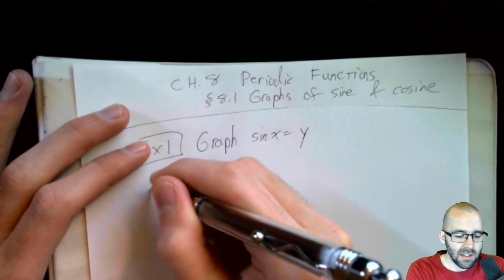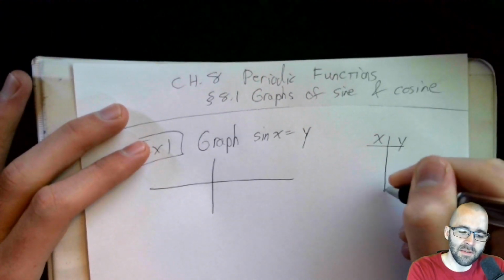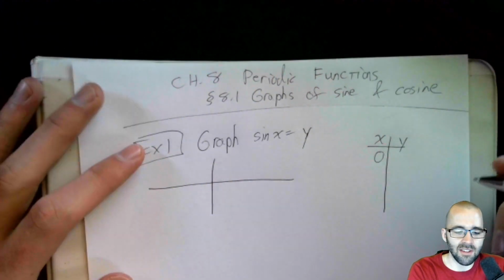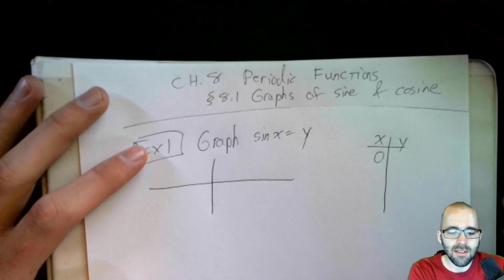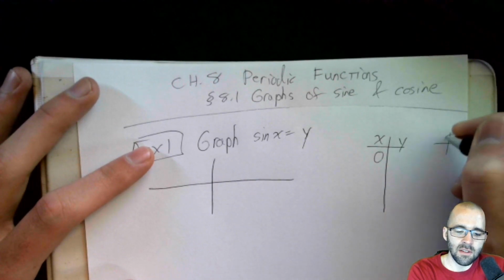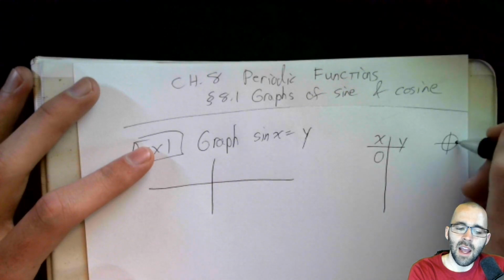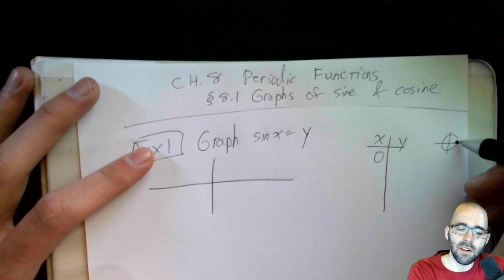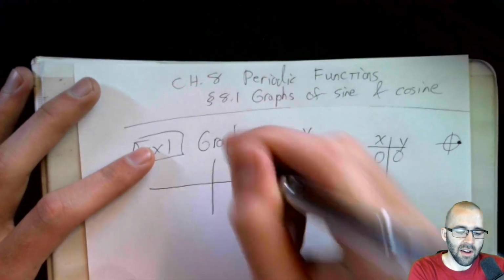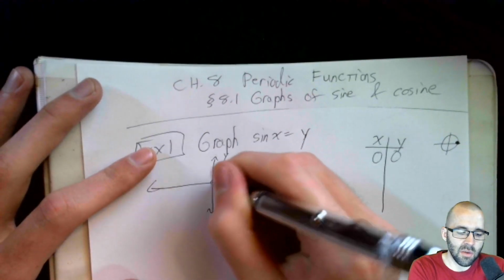And the way we're going to do that is we're going to make our axes, and we're going to make a little table. And our table is going to have x's and y's. So, one of our favorite places to start when we're graphing something is at 0. 0 is a great place to start. And you know what the sine of 0 is. By now, I think most of you are pretty comfortable with the sine of 0. We can look at the unit circle. 0 is 0 degrees, which is just right here. And sine is the y-coordinate. What is the y-coordinate right here? It's 0. So we've got a great spot already. So this is the x-axis, this is the y-axis. When x is 0, y is 0.